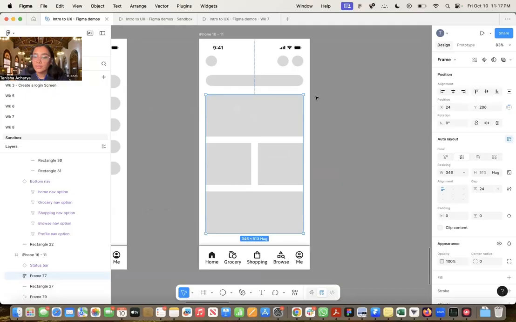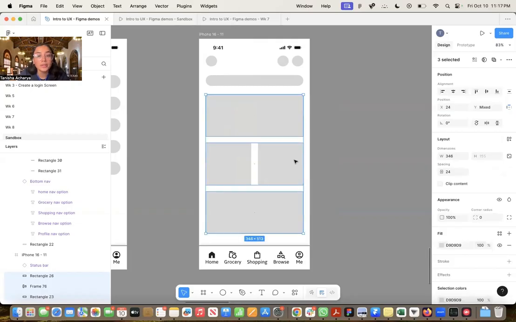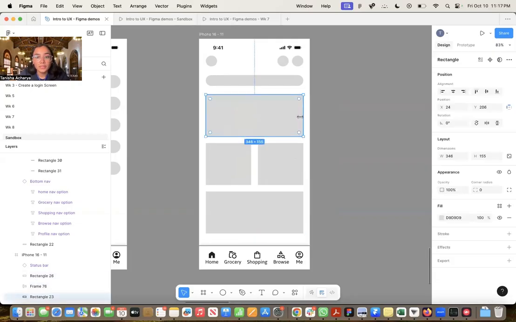For the sake of this tutorial, I'm not going to get into the details, but essentially your wireframing, beyond maybe the final icons or the pictures, should have text to show us what the content is on the page that you're showing. Okay, so I'm going to remove this frame as well by right clicking and then saying ungroup. Okay, so let's get into it.